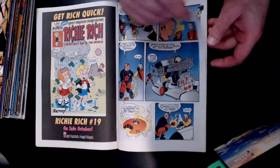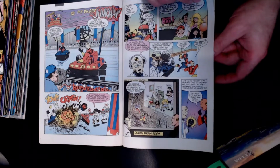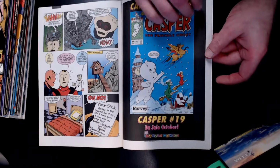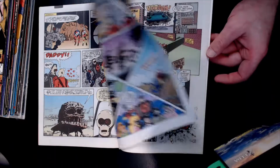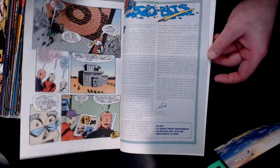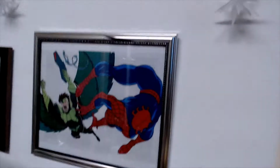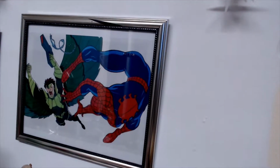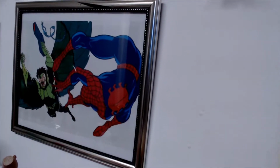That's a really cool ad right there. Lock, shock, and barrel. But yeah, the Crash Test Dummies, those things were so cool. My brother had a car, and I had the motorcycle. The car, the hood crunched, the motor flew out, the windshield fell out, the doors blasted open and fell off. Same for the trunk, it crunched up, and all the wheels fell off, and all these different parts, and those were so cool. I had a motorcycle, and the sidecar came off, and that thing was pretty cool. But anyways, you can see here I did pull that out of the Spiderman magazine, and I went ahead and framed it because it's badass.